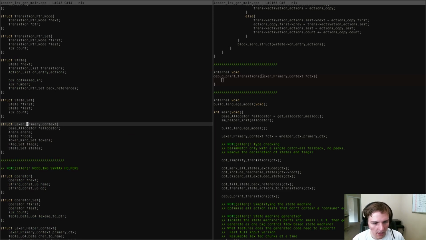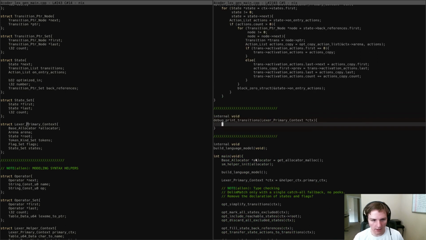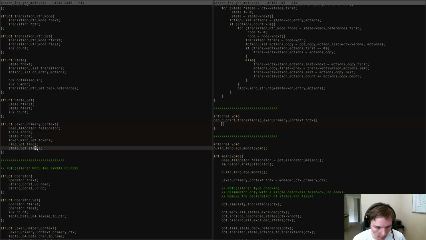You have a root. So what I want to do is, okay, there's a couple of different ways I could do this. I could do an iteration over the set state, and then for every state print it out, and that's just that.